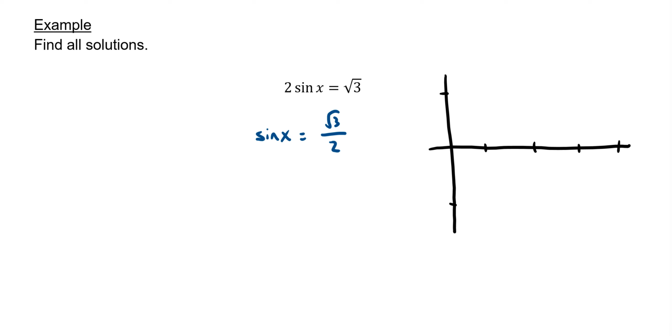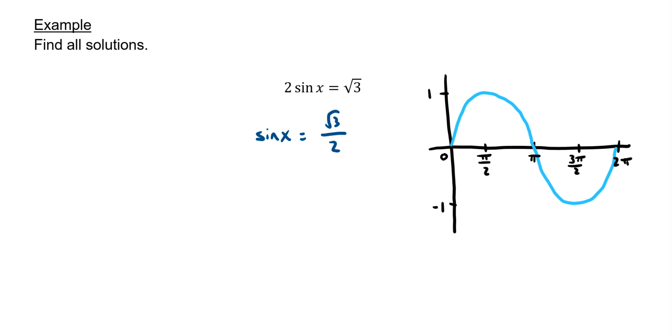So draw a picture of sine, because this is for sine, obviously. Draw a picture from 0 to 2 pi. You don't even have to label these values. I'm just going to label it for this first one. If you don't want to label it, you don't have to, but you do need to mark them with their dashes. So 0, pi over 2, pi, 3 pi over 2, 2 pi. You don't need to label it, but you do need to have the dashes, and the sine needs to be at least somewhat accurate. It doesn't have to be perfect.